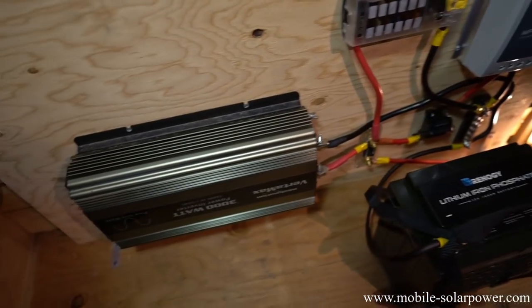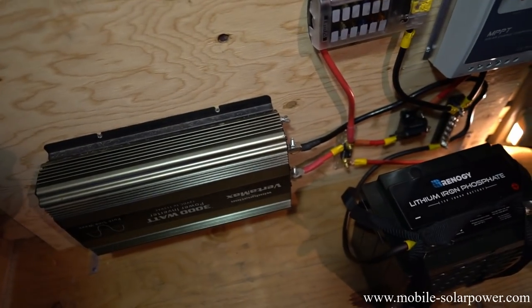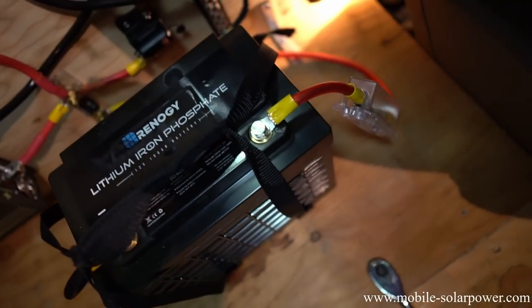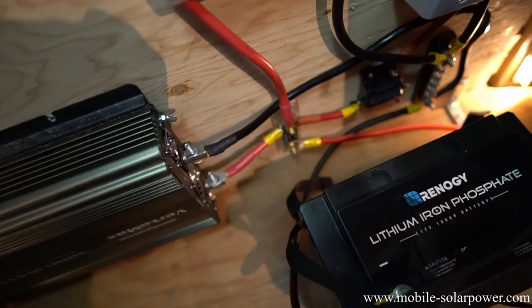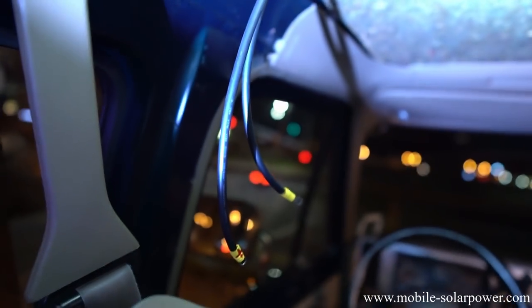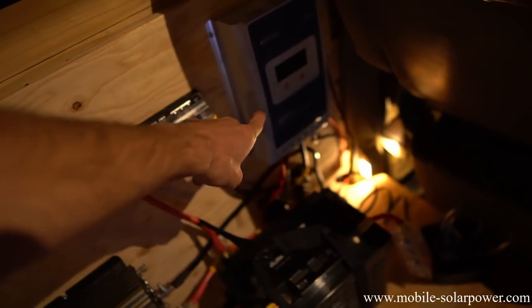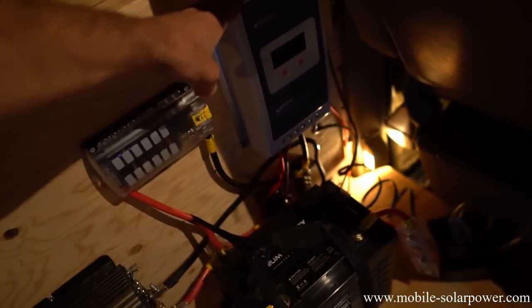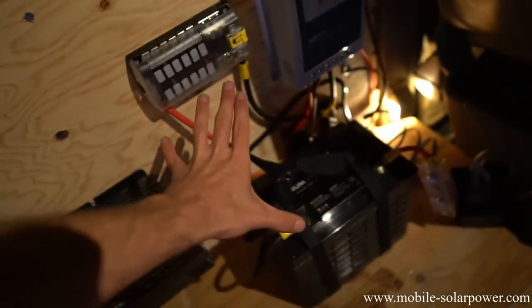This system is now complete. We have everything connected to the battery, the solar charge controller is working, and the inverter turns on. We also have a new 300-amp fuse just for the main battery cable, in case it gets rubbed weird over the years or something. The lithium iron phosphate battery will be charged to 14.5 volts. The only thing left was to connect the small cables to the solar charge controller, which connect to the solar panels on the roof. We tested the system, programmed the solar charge controller, hooked it up to solar — polarity is correct. Everything is set, this system is done.